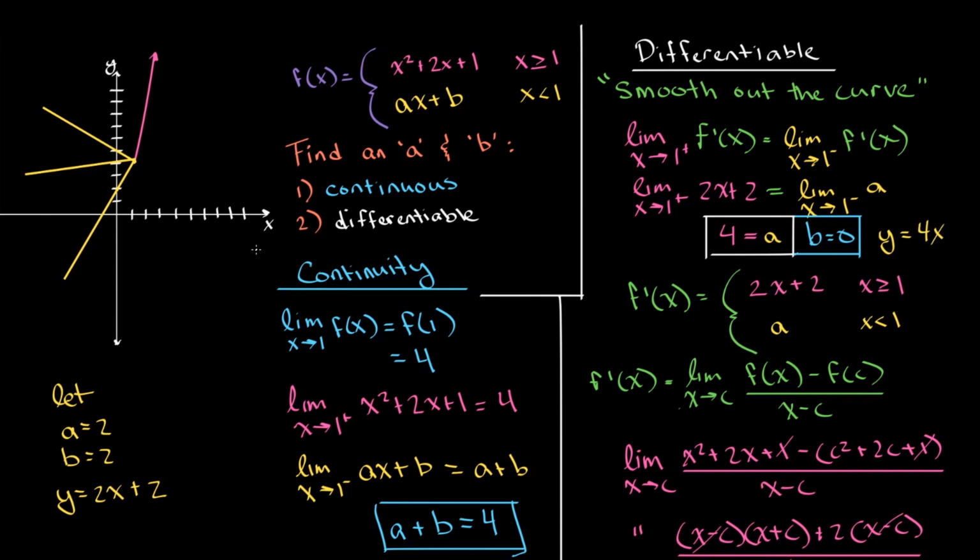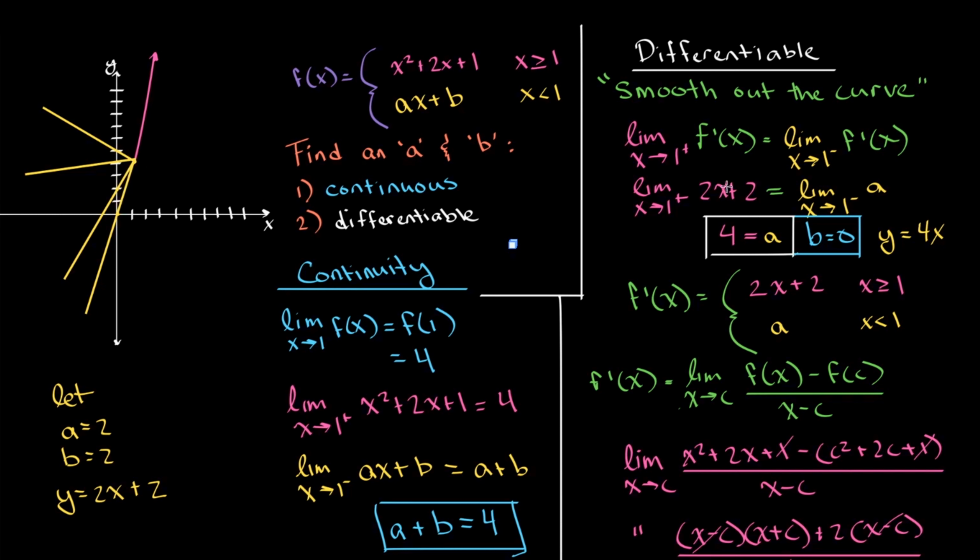And then if we were to come over and plot that, we go through the origin, 1, 2, 3, 4 over 1, and we would get a line that looks something like this. And you can see that this line here, when it connects up to this piece of the parabola, it does so in a smooth fashion. And that's because we have the same slope coming into 1 now. So we have this nice smooth transition from this line to this piece of the parabola.